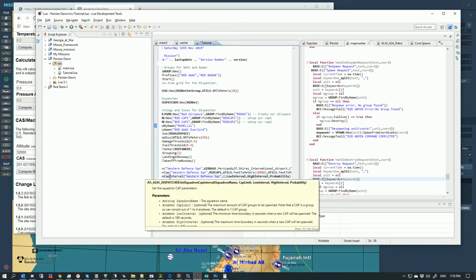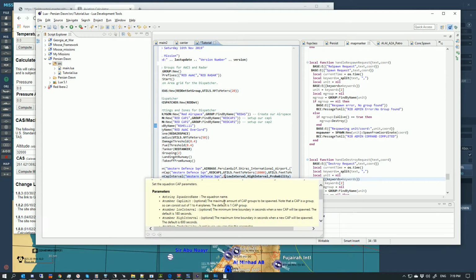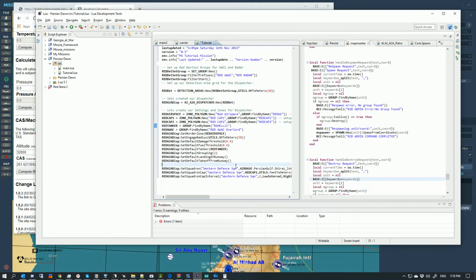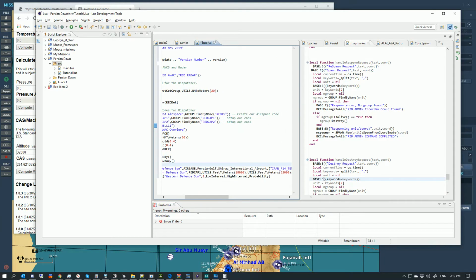Now the intervals are the time in seconds from when a new cap will be spawned. So our low interval, what we want here, is going to be 60 times 5. So the lowest interval will be 5 minutes.